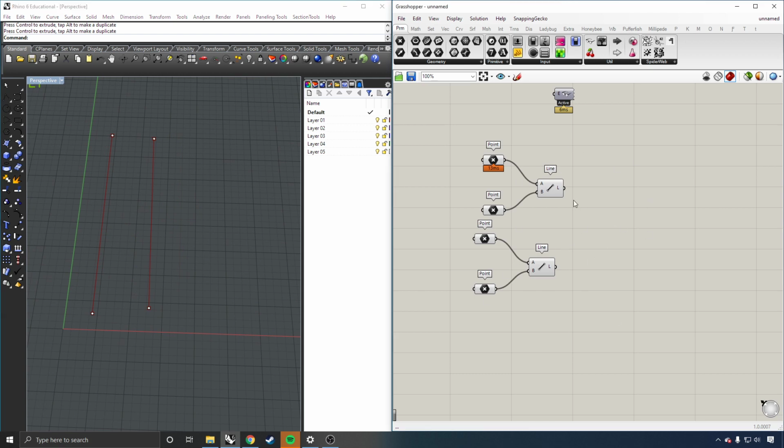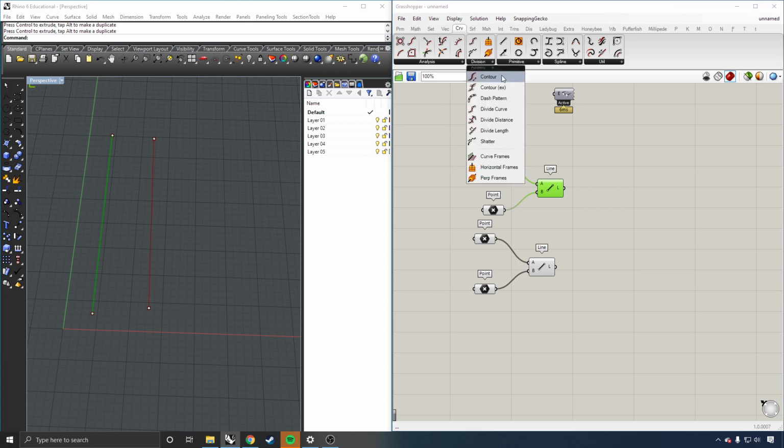There's a set of tools that you can use to do an operation on this. In particular, because we're modifying something on a line, we're going to go into curve. And this section here called division has a bunch of tools that do exactly that. They divide things. You can divide things by contours, which some of you will find very useful. You can divide curves into equal lengths. So, if you need everything to be 2 foot, it's like, where does that 2 foot hit every time?